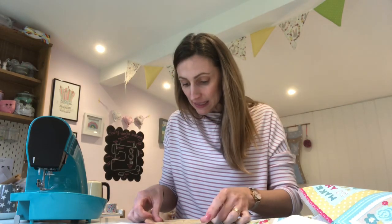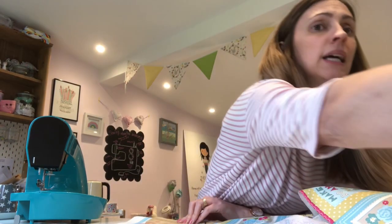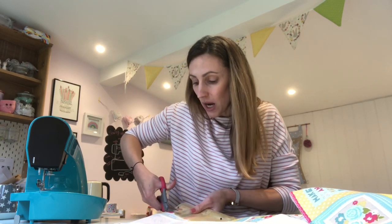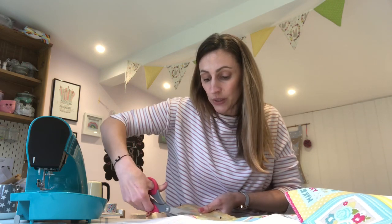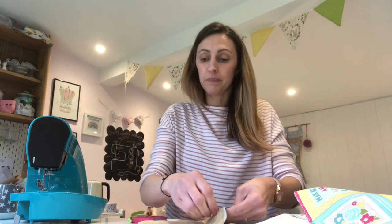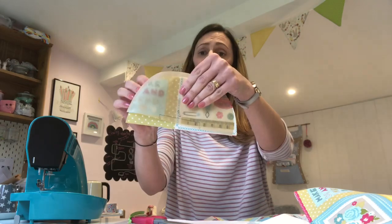So what I'm doing here is I'm folding my fabric in half because I want to cut my pattern piece on the fold, and I'm just considering which way round I want my fabric to lie. This is the underneath piece, so I'm just attaching this onto here. I need some pins, which my pin cushion is miles away. Got a couple there, and then cut that out. Don't need to cut a seam allowance on here, that is included. If you do decide to, it's just going to make your ham slightly bigger, so it's no problem.